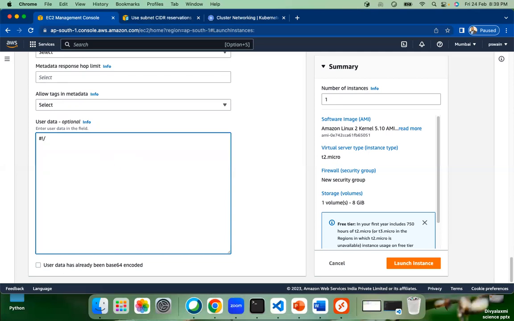Bin bash, sorry, #!/bin/bash. This is called the shebang line or the shell interpreter. When you start writing a shell script, you should write this interpreter, the bash interpreter.